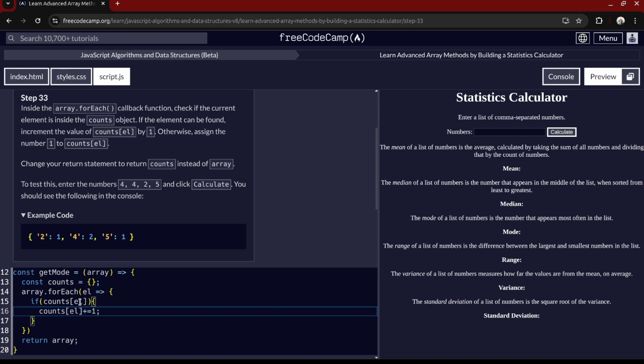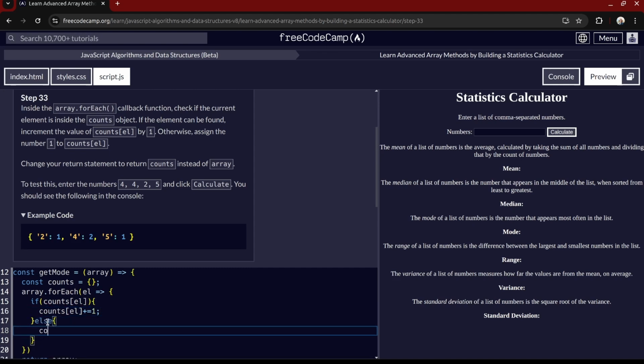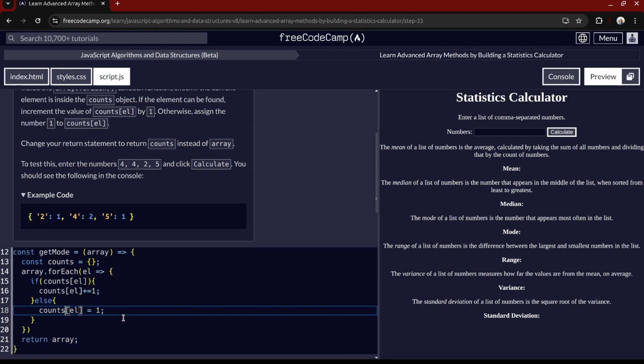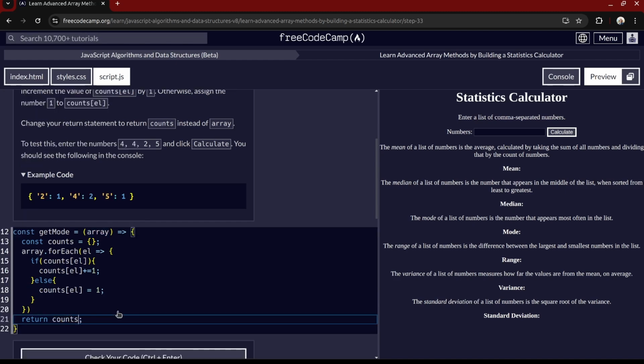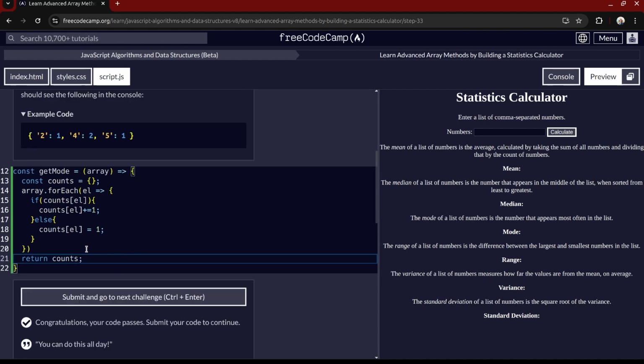Otherwise, counts element will be set to 1. Simple as that. So now we are going to do it.